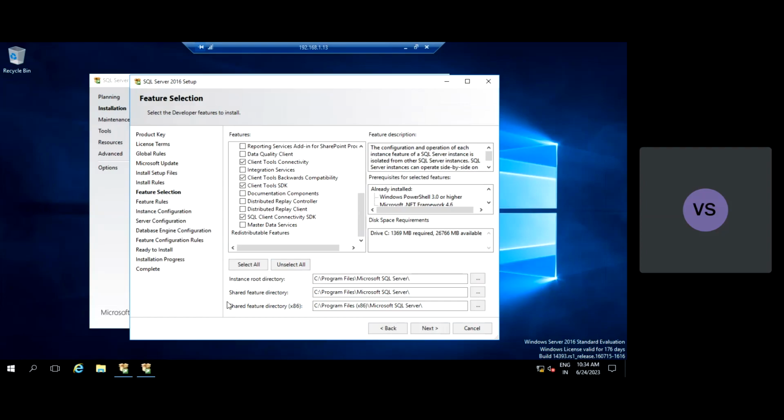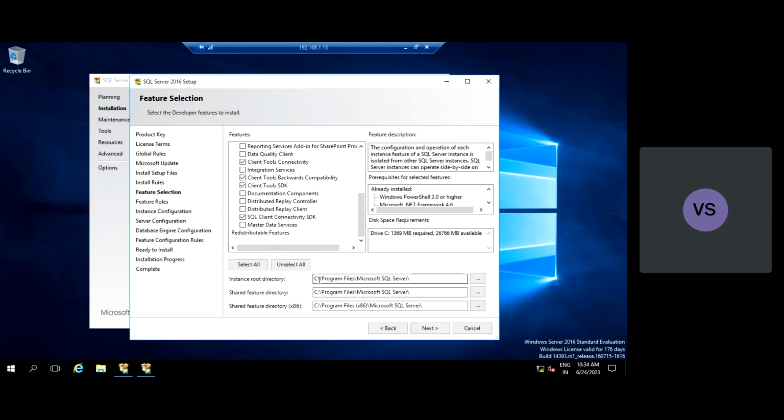Second thing, in a real-time scenario, when we are doing the job, the customer or the application team comes to us and wants to install SQL Server. They give us instructions: the root directory should be in this place, the shared feature directory should be in that specific location, and the shared feature directory 32-bit can be placed in that particular location on the server.